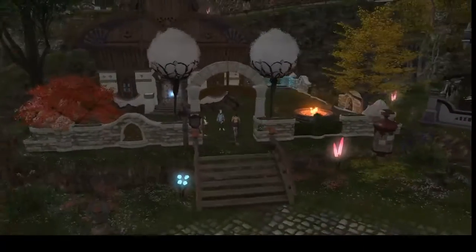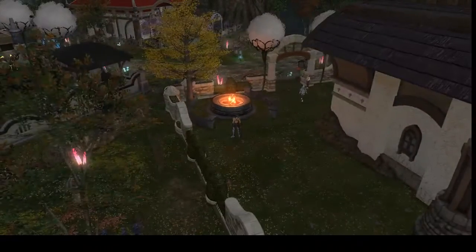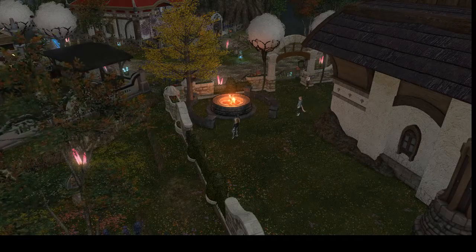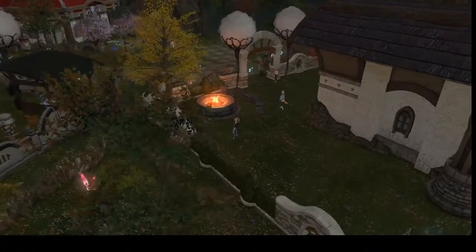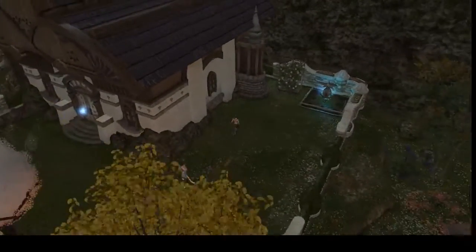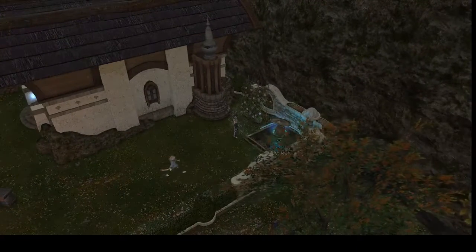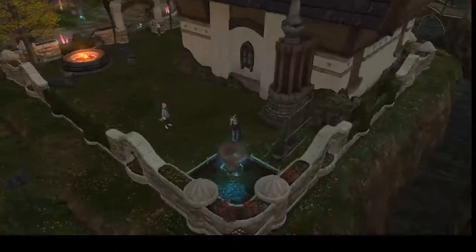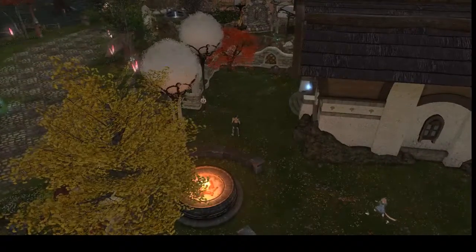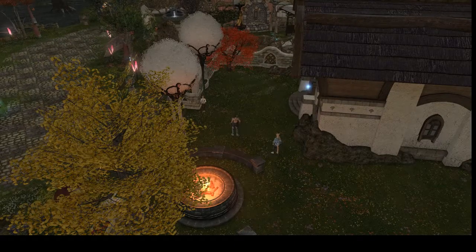She says her yard sucks, but I don't believe her. We've got an autumnal ginkgo tree, like the one we've got in the yard in the mist that comes out of Aquapolis. A cook-night fire there, a couple of the happy little pink fluffy trees that I love so much. One of the things we don't have in the yard too often — the pretty morning glories, the vine baskets — these are really pretty. One of the things I like most about the lavender beds is that you don't have to have a lot of decorations in the yard because the surroundings are so pretty anyway with all the little flowers.